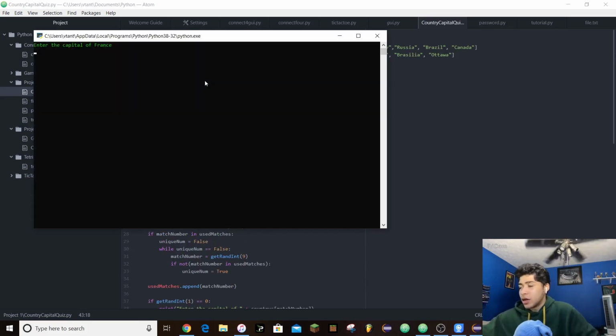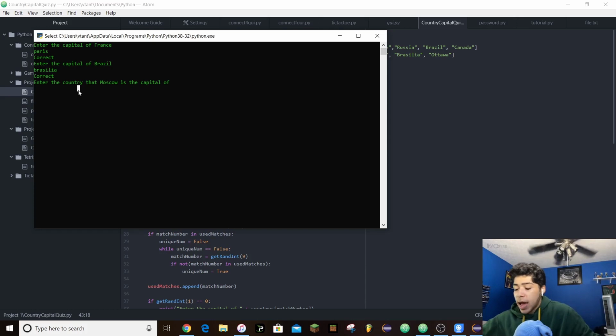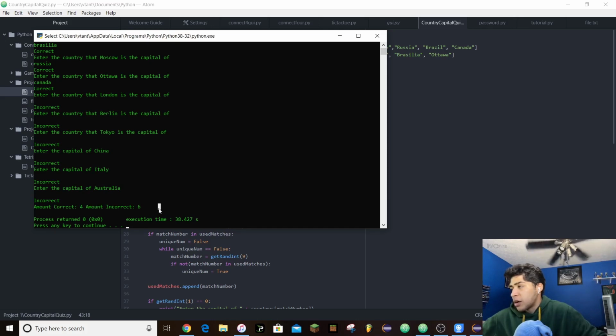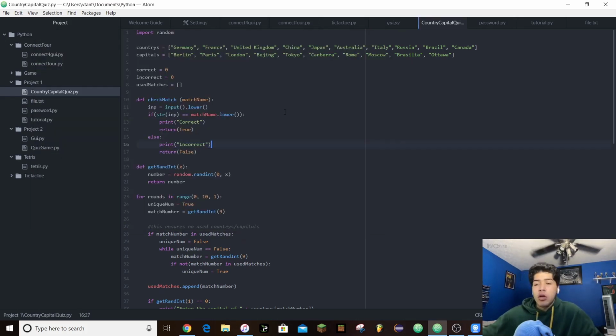I guess I should probably run it. So it basically just shows a random country, and then you enter the capital. Or it could give you a capital, and then you just gotta type the country. So yeah, that's the whole program. You go over this, then it shows you how many you got correct, how many you got incorrect. If you're coming from another language, or even just with a basic understanding, then I'd recommend taking something that you coded in that language and doing it again in Python if you want to learn Python.